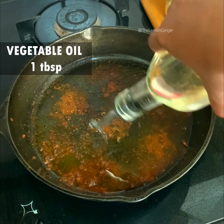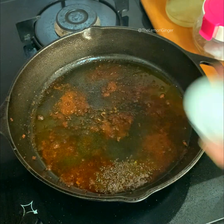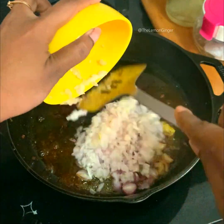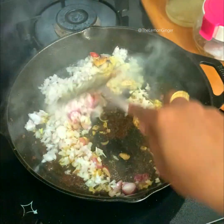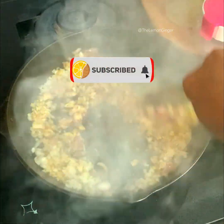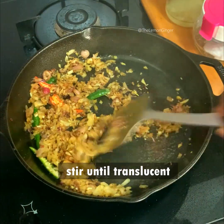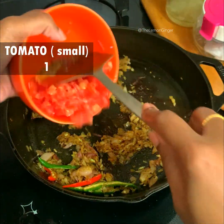All the fish pieces are fried really well. I'm moving them to a plate lined with kitchen tissue and setting aside. Now to the same pan, pour one tablespoon of vegetable oil — add a little more if needed. To the oil, add half a teaspoon of mustard seeds, six to eight shallots, and one medium onion, both really finely chopped. Stir until the onions turn translucent.